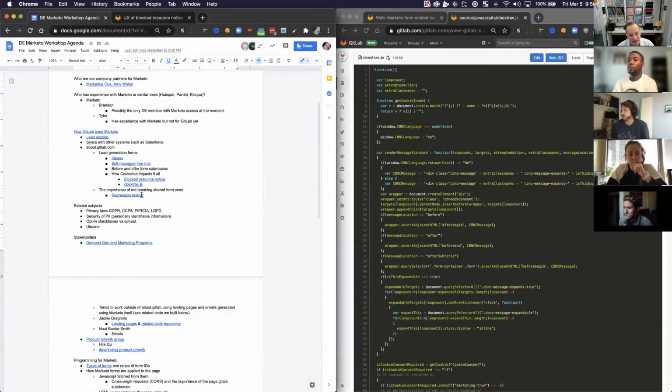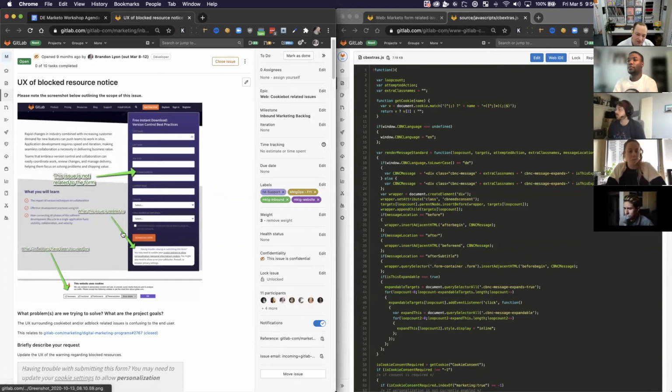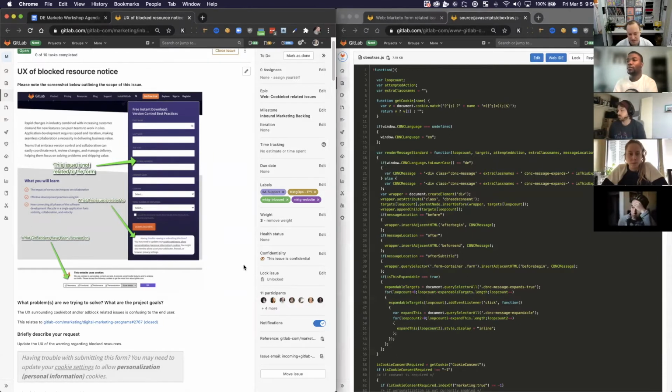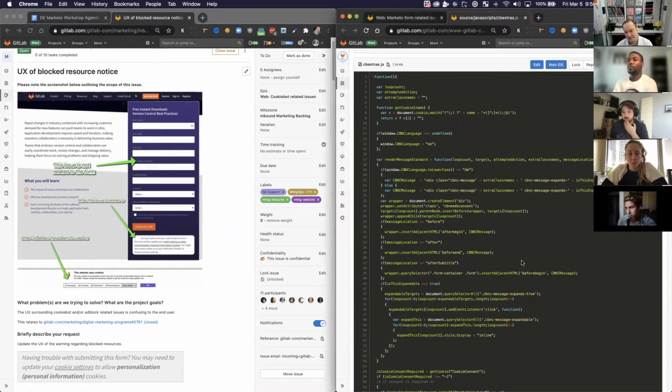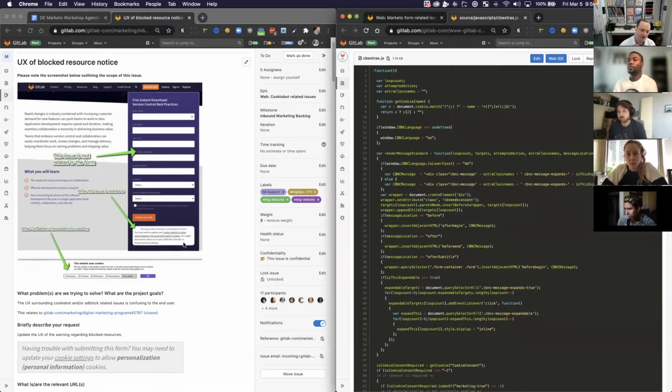Where was I? So, yeah, and then another thing, I mentioned the message here, having trouble viewing or submitting this form. There is a JavaScript that controls how to generate this message. It differs between submitting this form, and this is a CookieBot attached thing. This is not a Marketo attached thing. This is just something that we've created over time that says CookieBot is impacting the action you're trying to do.